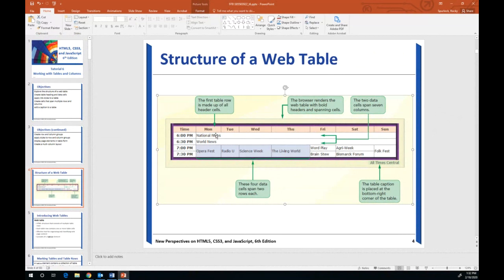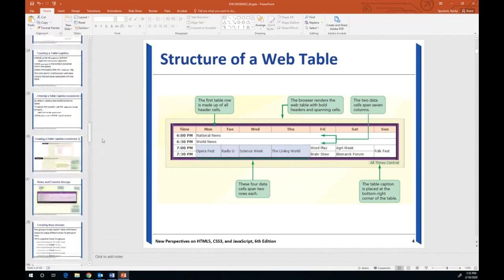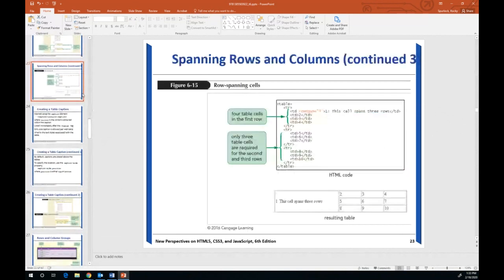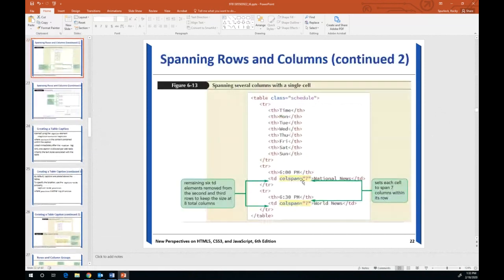Okay, so we would have the TR, national news, where we put TD there, national news, and we do colspan and have it span like we had in the text here. So we had it saying span 7 columns. And so we have that national news covering that area.